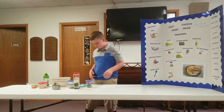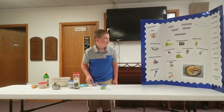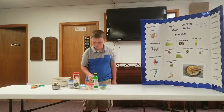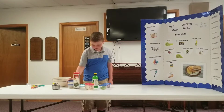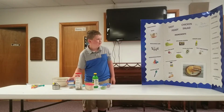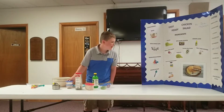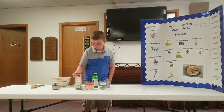are celery, canned diced chicken, lemon juice, small red onions, parsley, salt and pepper, mayo or Miracle Whip, and bread.